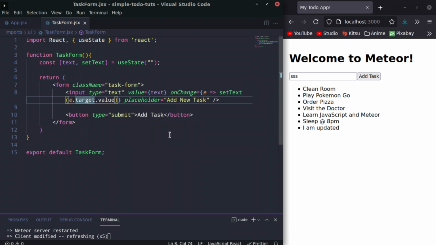So in simple terms, what this is saying is on the change of this input, take in an event. So it's going to take in this onChange event. This onChange has a target because this is the target since it is being changed. And in here we say change that value or get that value. And here we say set text to whatever is here. And it's getting the value of this right here once we change it. So then it sets the text. So the text gets set here. And if the text gets set here, the value in here will also be set to text.